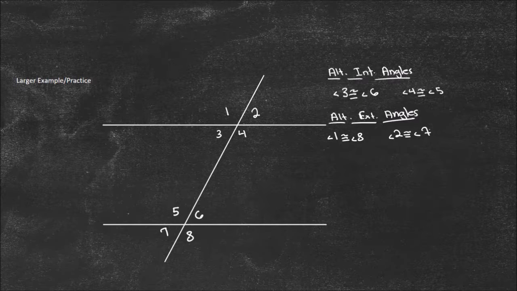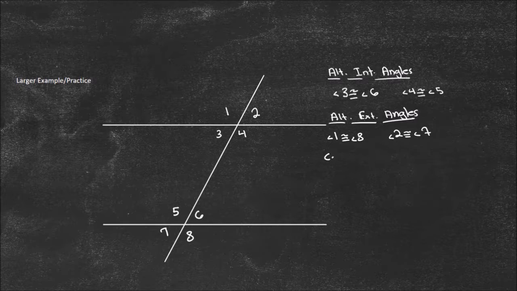And notice before we get too far that I don't say 1 and 2 are alternate exterior angles. Even though 1 and 2 are on different sides and they're also exterior angles, when we mean alternate, remember that alternate also implies different parallel lines. So it's kind of like the 1 corresponds with this parallel line, whereas the 8 corresponds with this one. So notice that as well.